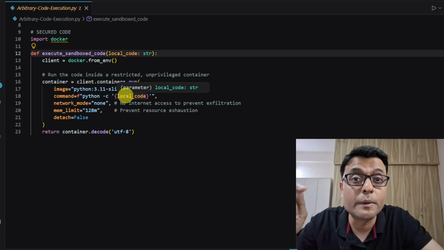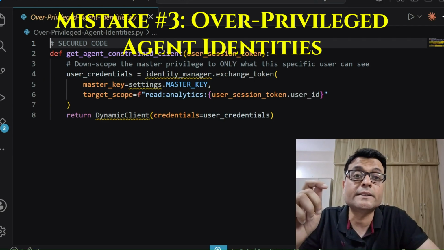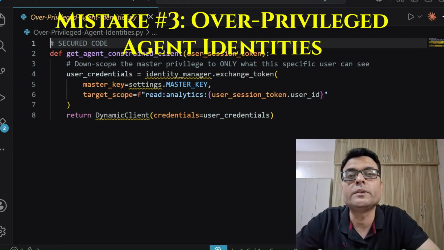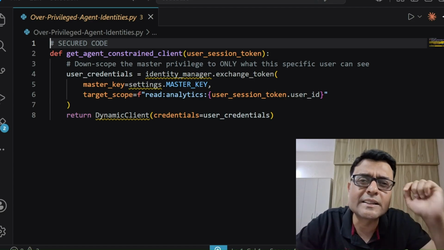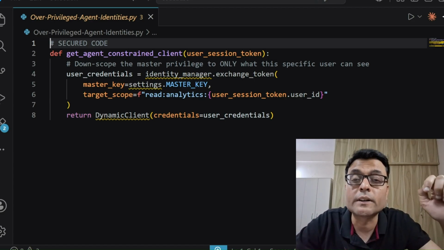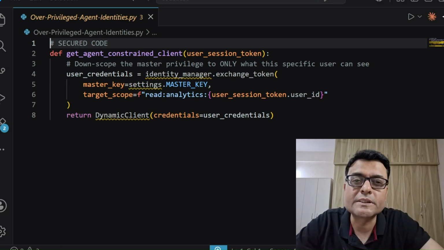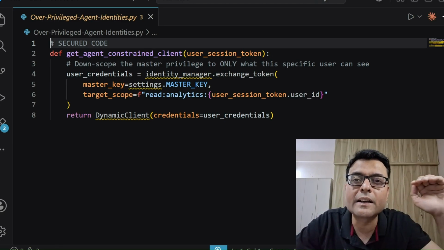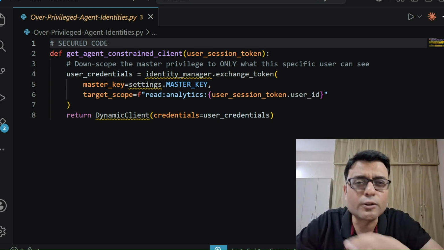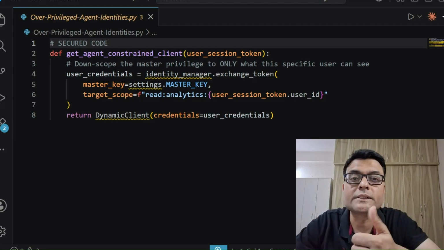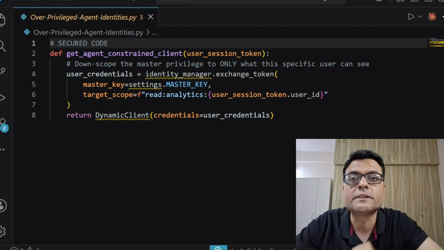The final mistake is treating your agent like an all-powerful super user. Developers often hand their agent a single master API token that has read, write, and delete permissions across the entire enterprise infrastructure. If the agent is compromised via prompt injection, the attacker inherits those master permissions.